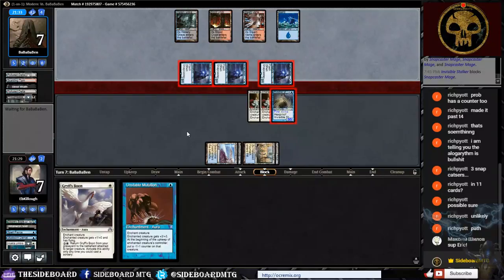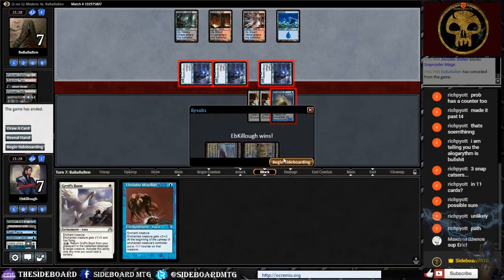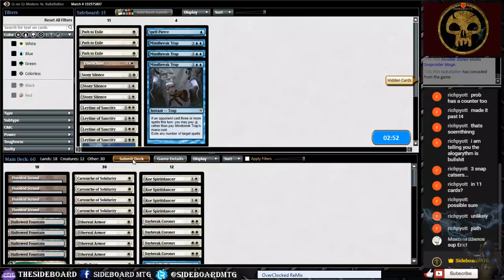Like, does he have, what's it called? Invigorating Rampage? We win! Yeah, he realized he swung out, and we just swing back for the win here. Yep, that's how that works. Wow. Wow. Really? I mean, come on.